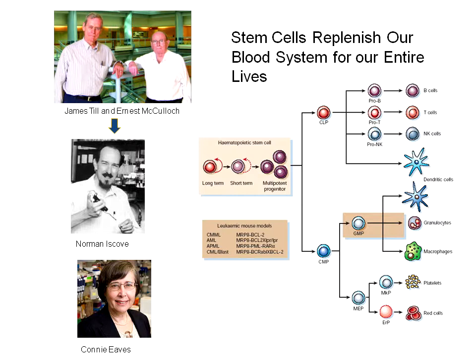Jim Till is a radiation physicist. Ernest McCulloch was a hematologist, oncologist. And so those are not two people that would ever have talked to each other in 1950s Toronto. But they happened to be collaborating because Dr. McCulloch wanted to know the effects of radiation on his patients, and so they radiated a bunch of mice. And they happened to notice that there were little bumps on the spleen of the mice. And Dr. Till made that observation when they were sacrificing the animals.